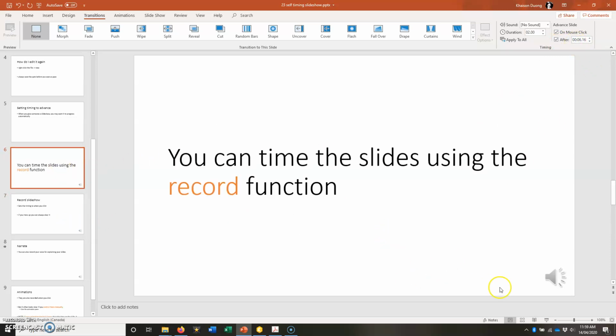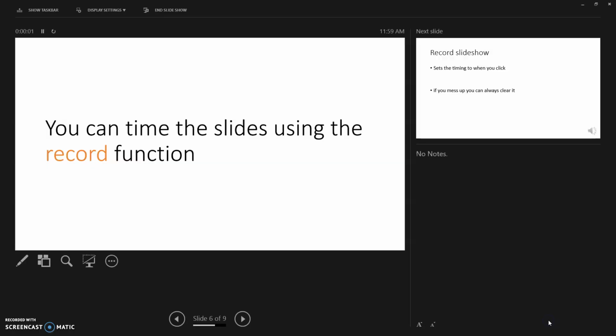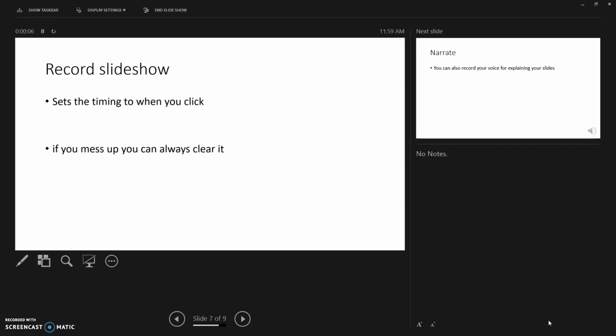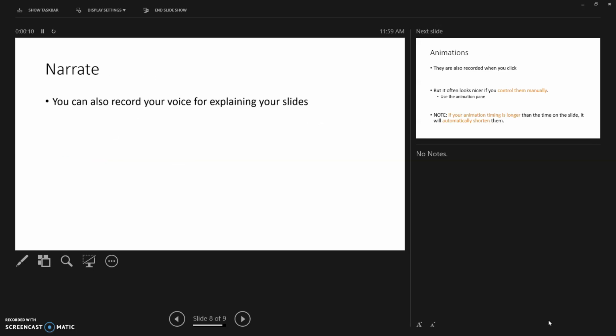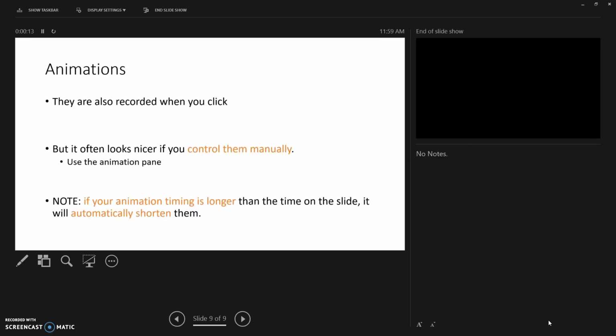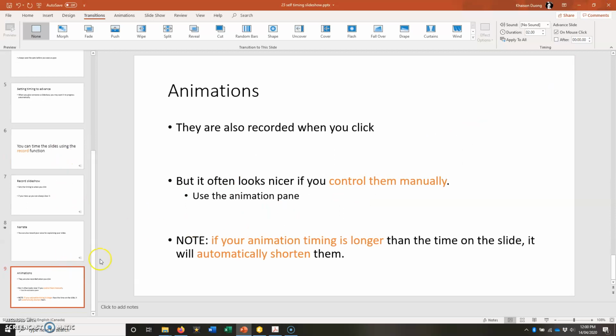And if I want to go ahead and play that, let me just show you what my recording would be like. Okay, so I actually wasn't clicking there. Those were actually advancing automatically, without me clicking, because it had recorded the timing of those clicks. And since it was after 6 seconds, after 3 seconds, they were actually advancing automatically.